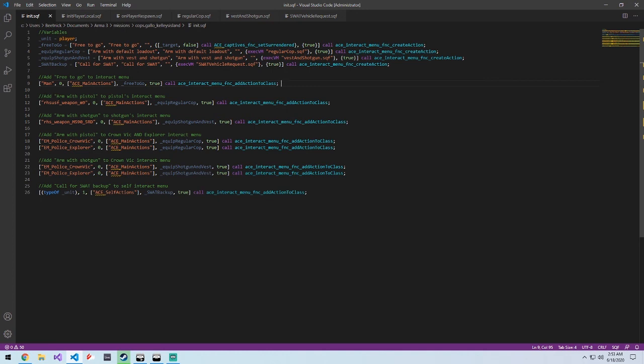This right here, this is going to add the arm with default loadout. I said arm with pistol, but anyway. This is the ability, or this is adding it to the pistol that was upstairs in the weapon room. So I had to get the class name of the weapon, which is right there. Again, 0 because it's external. I'm going to add it to the main actions, and this is going to run. It's going to be true.